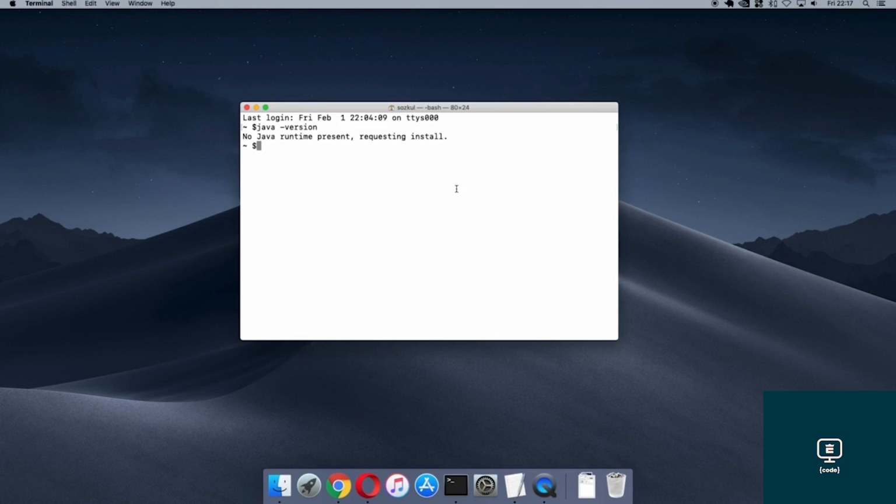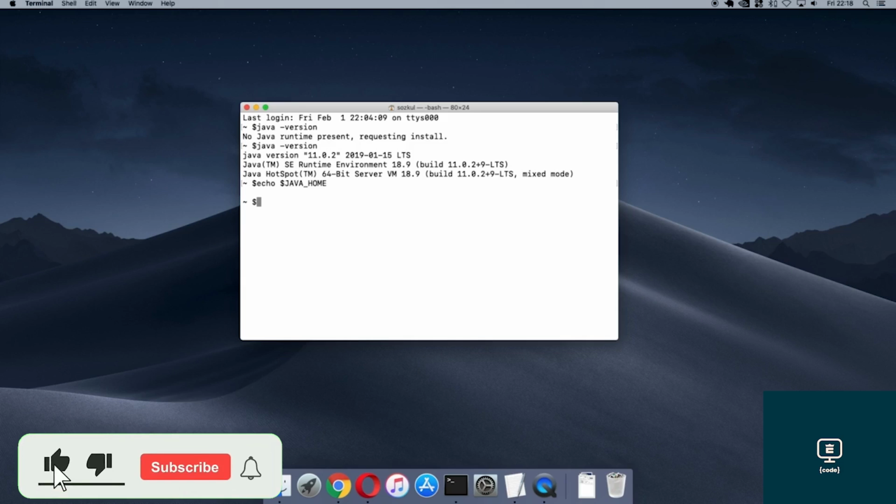All right, so now go back to the terminal and enter java -version as our command. And sure enough, you see that Java JDK 11. So after the installation of Java, we have got to set the environment variable JAVA_HOME, right? So execute the echo command to check to make sure that the JAVA_HOME is already set or not. Sometimes it is. If the output is empty, then we do indeed need to set the JAVA_HOME variable.